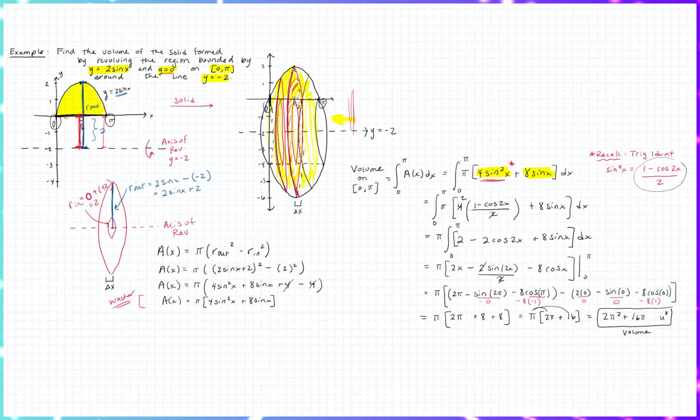But here we are at the end of this section and getting into these ones that are a little bit harder. But the process is always the same. Sketch the region, revolve it around the given axis, sketch the solid, determine if the cross-sectional slices are washers or discs, set up those area formulas, and then integrate across the appropriate bounds.